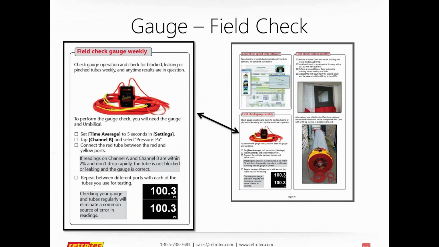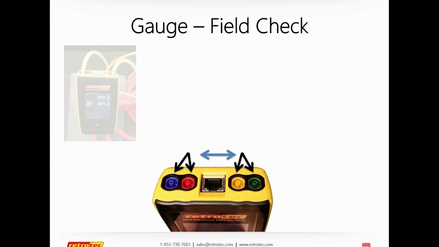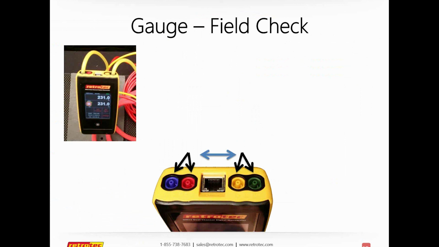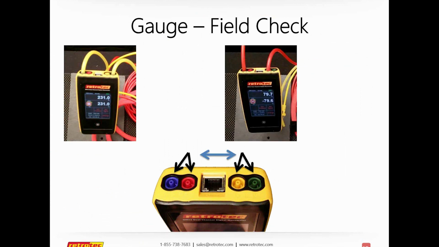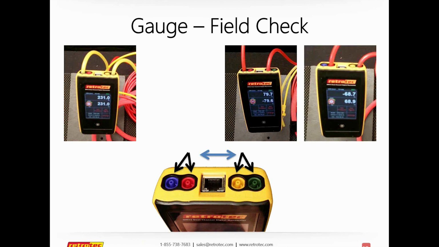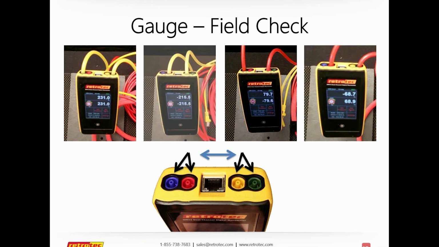Here it is. So with the gauge itself, it's very easy to field check. You want to do this with the tubing that you use in the field, and with your DM32. You can do this with your DM2, or with the DG700 from the Energy Conservatory. It's up to you, but it's a very simple test.